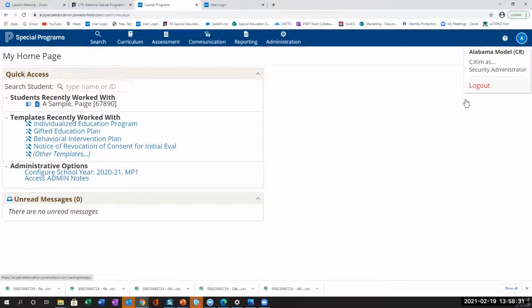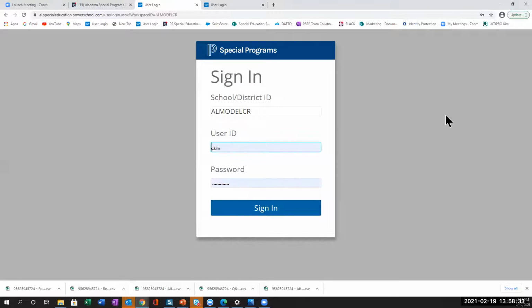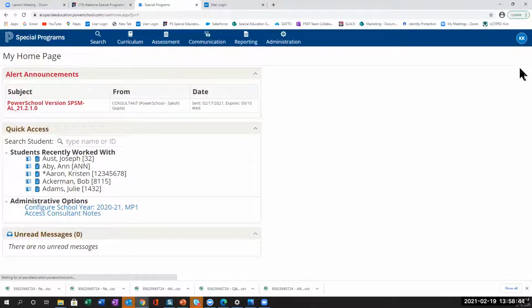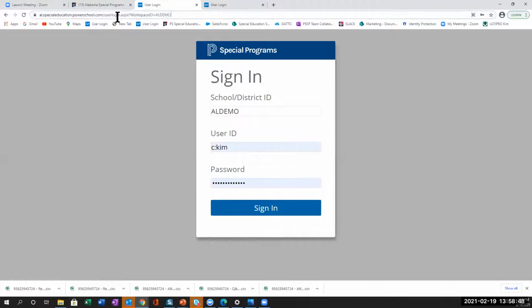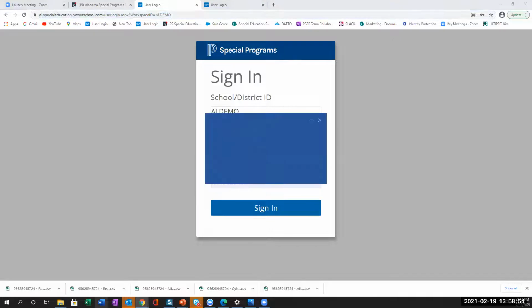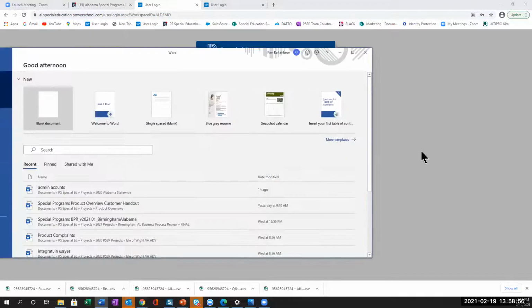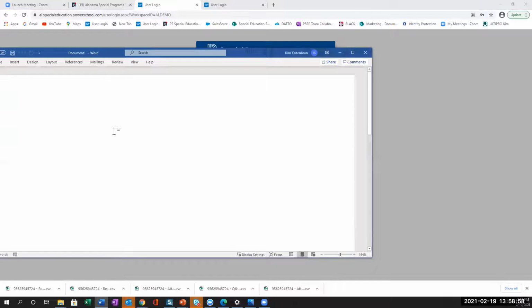And when I say credentials, just want to be really clear that we're all on the same page when we talk about things. It will give you the, and I'm going to change this to ALDEM. Okay. You will get an email and it'll have a URL.